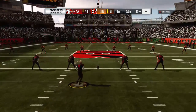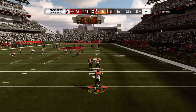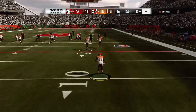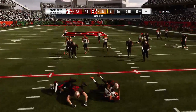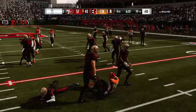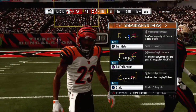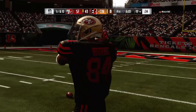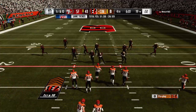Gold now out to kick it away. This is taken at his 4. And he'll take it back to about the 19-yard line. The Bengals offense now, they head back onto the field. And last time this unit was out here, costly turnover, and then that turned into 6 points. They've got to make amends.